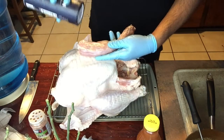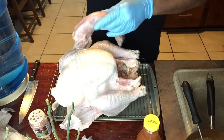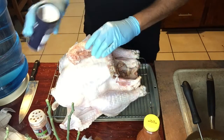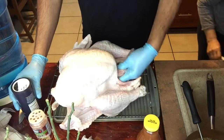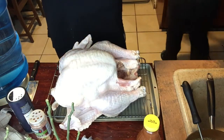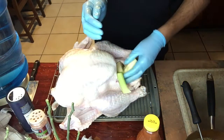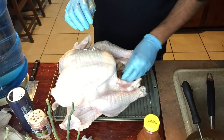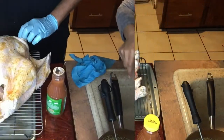I'm also going to be salting the neck that came with the giblets, and I'm going to be putting it also in the cavity. A lot of people like to eat this. Sorry, but I don't, but I know someone that will. So that's what I'm going to be putting in. Make sure that I place all that I had mentioned in the cavity, and we'll continue on.